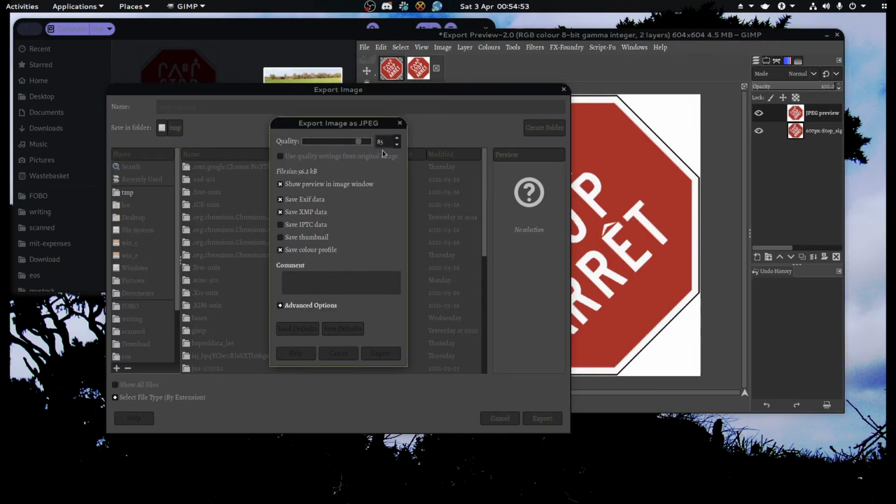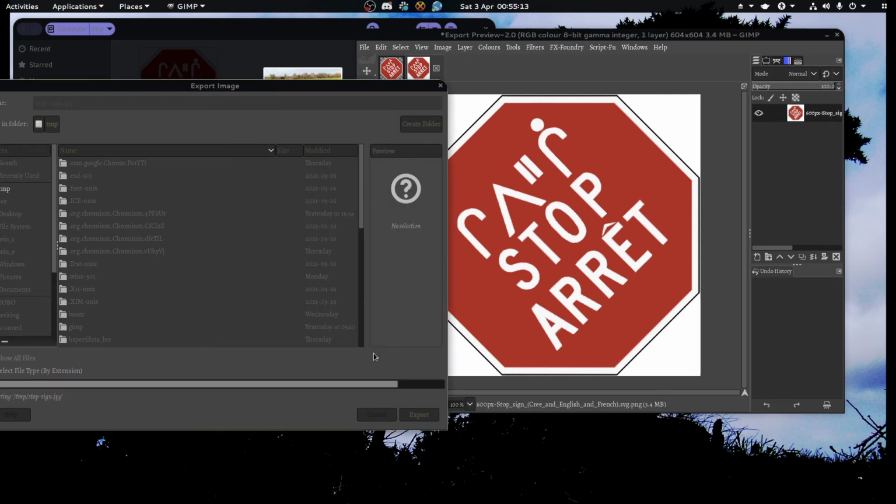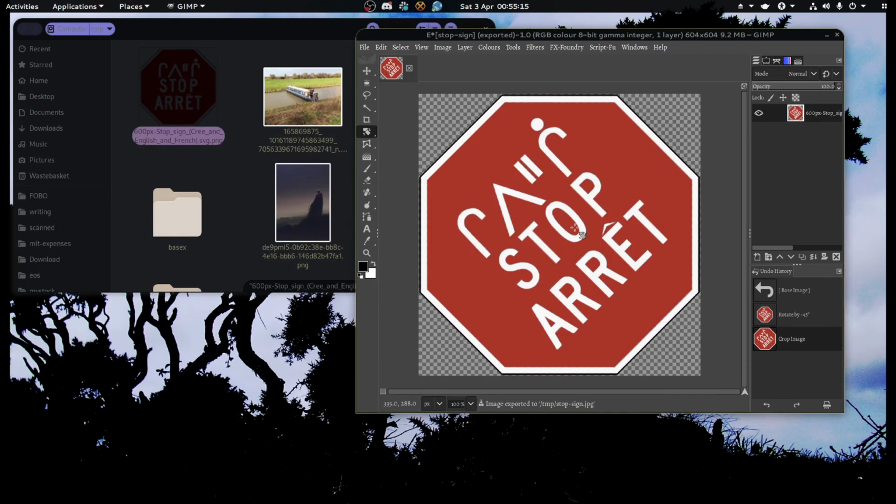The JPEG quality, I can see by the preview that I'm okay with it. You might like it a little bit higher. Let's try about 90, and the artifacts are reduced. I don't need metadata in this. I don't want the color profile in it. It just takes up space. Alright, we're ready. Export. And we're done.